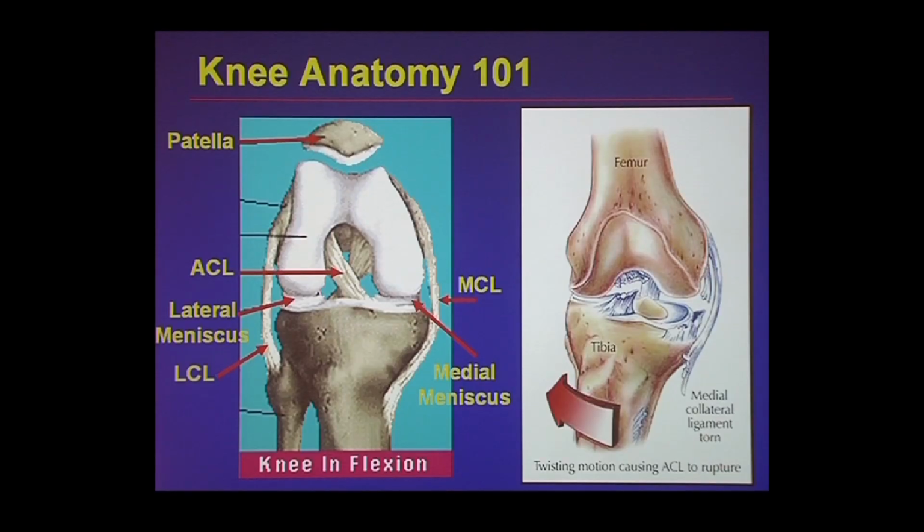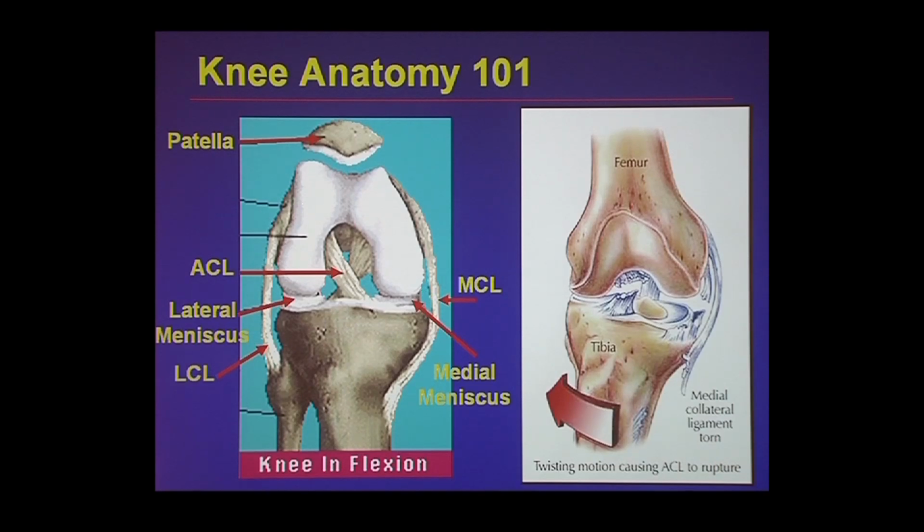So you may have been over this kind of knee anatomy 101 model in some of the other lectures, since I don't have privilege for the other lecturers' talks. With the knee flexed or bent a little bit, the kneecap sits up, and we're looking at the bottom surface of the femur. And this is looking at it when the knee is straight, and this is the articular cartilage of the knee, different from the meniscus cartilage in terms of how hard it is. Actually, articular cartilage normally is kind of like linoleum. It's pretty hard. It's supposed to reduce stress between the bones. When it has divots and complete loss of cartilage, that's when we get into an arthritic state.